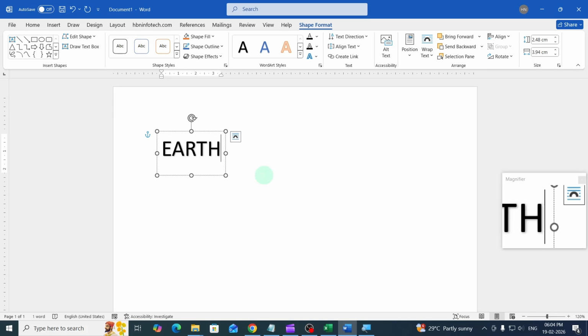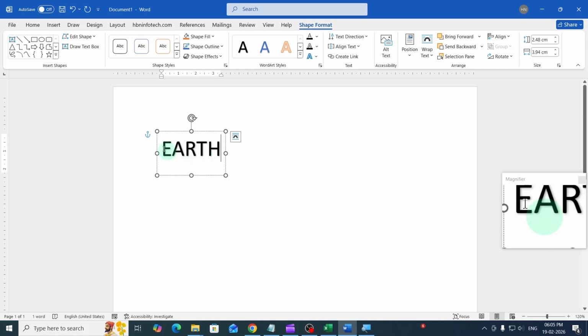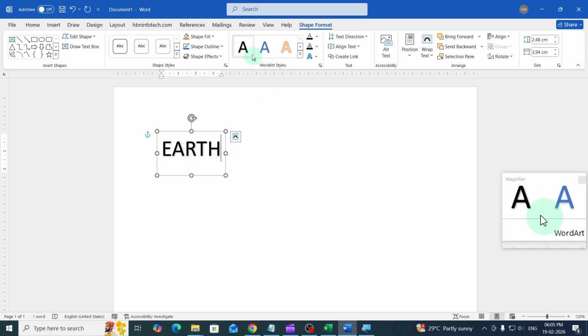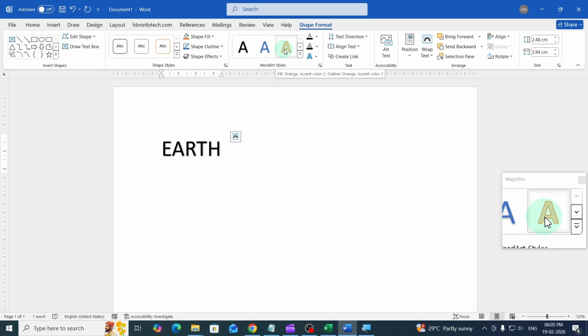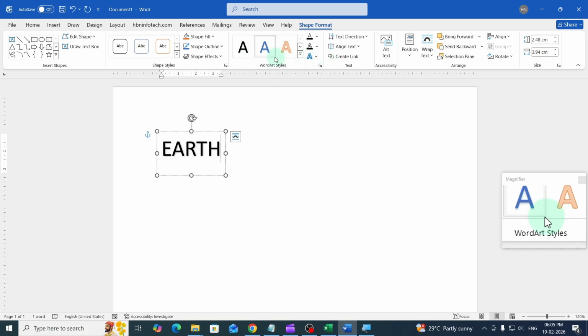In the latest, recent versions of Microsoft Word, you will see this kind of WordArt. There is very little difference between the text box and the WordArt, so you can see that here. The only difference, I feel, is that you have some options like making it 3D, I mean changing the appearance of the alphabets that you type here. Otherwise, there is not much difference between the text box and the WordArt.